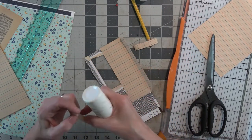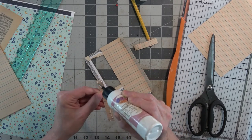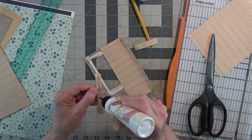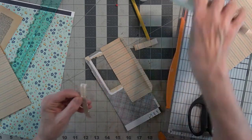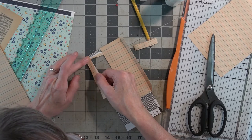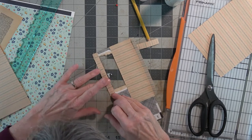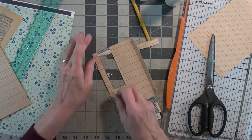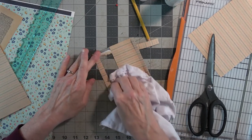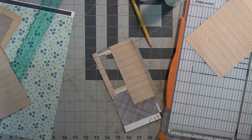This time I'm just going to use this. Hopefully it won't just glue right through it and leave a bunch of funky marks. I guess if it does, we just cover it up with another piece of paper. Now, I'm not worrying about the coffee dye in here. I'm more concerned about it having a journaling spot and that it is a usable pocket.